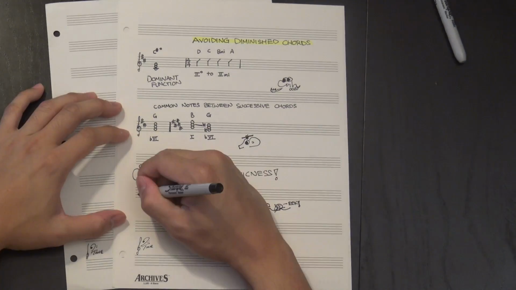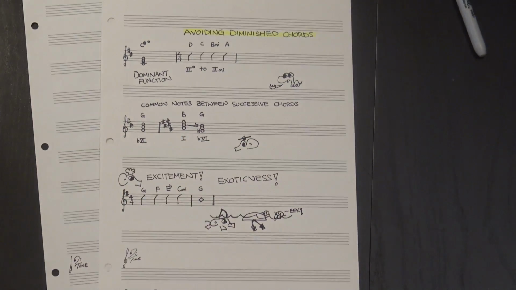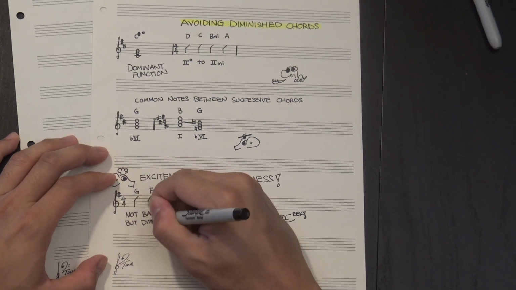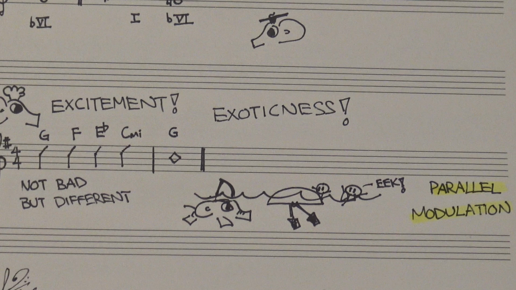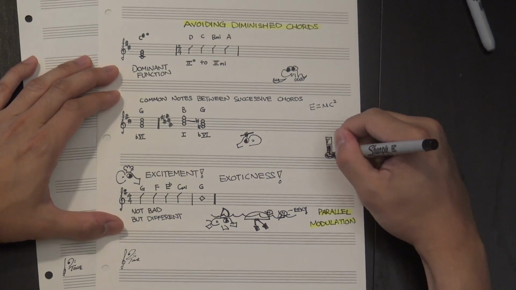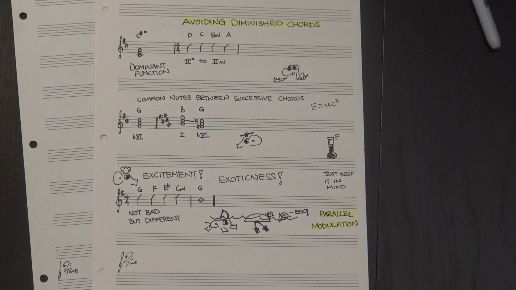If your progression is, then it's not really G major, is it? Most people will just hear that as G minor. That's not necessarily a bad thing, but it's a different thing called parallel modulation, which we're going to talk about in a future episode. Well, there's no perfect formula, and I can't say use this many borrowed chords and no more. It's an important concern to remember to make sure that you don't accidentally drift somewhere you didn't want to be.